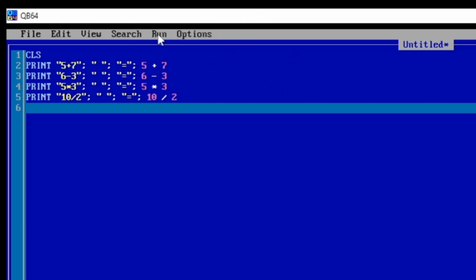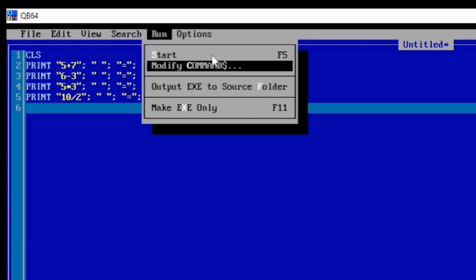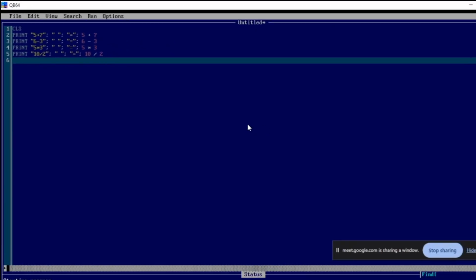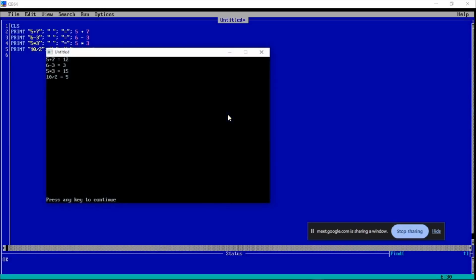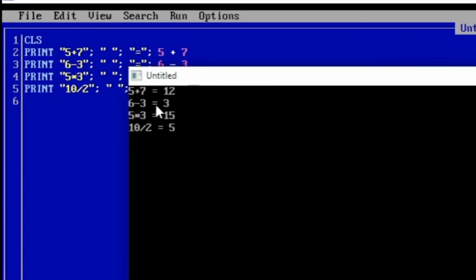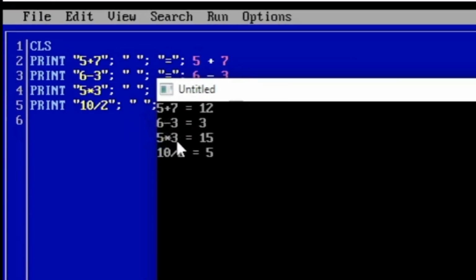So I'll go ahead and click on run, on start program, and you can see here it has executed by giving me 5 plus 7 is equal to 12, 6 minus 3 is equal to 3, and then 5 times 3 is equal to 15, and then 10 divided by 2 is 5.